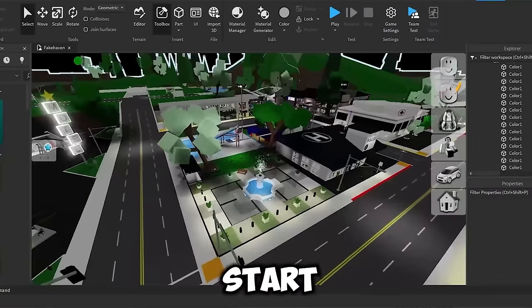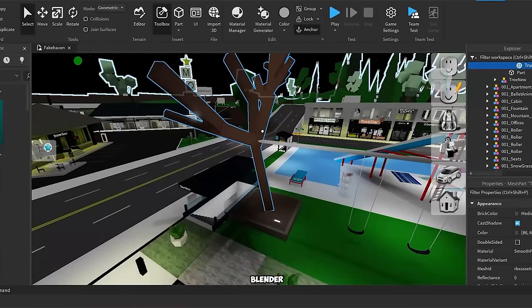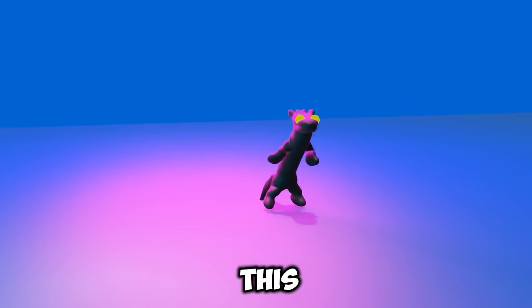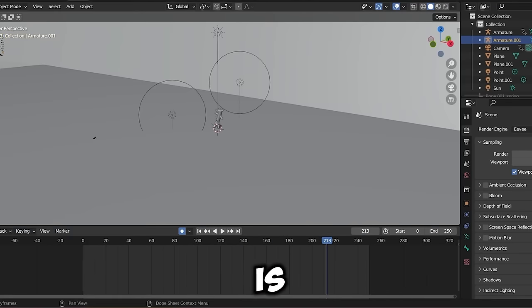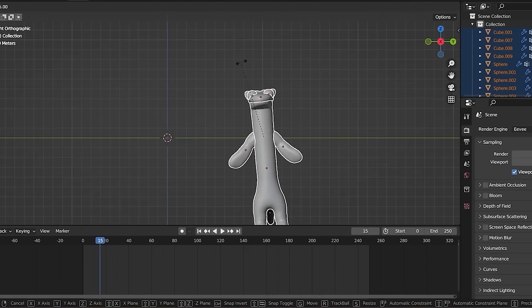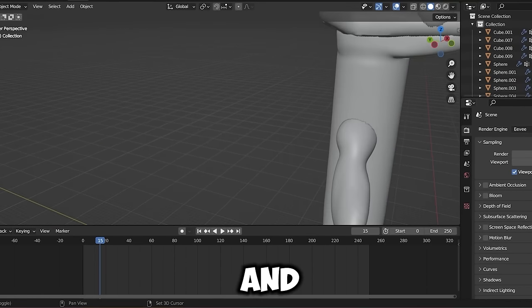First of all, I want to start with the trees. Delete these trees and go to Blender where I will make a new model for the tree. Before I decided to make this map, I made this animation with a Toothless in 3D. This is the model I'm going to use as a base, namely the Toothless's head. I removed all the keyframes from the animation, sized up the Toothless, and separated his head.